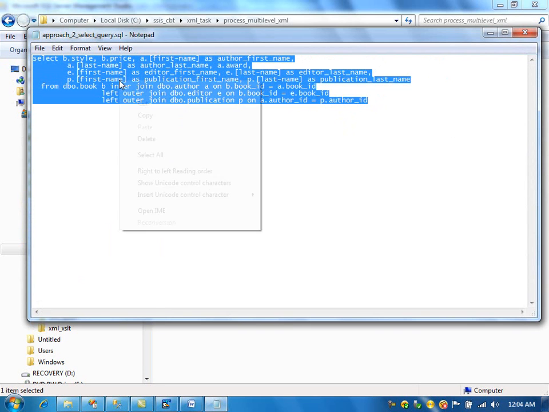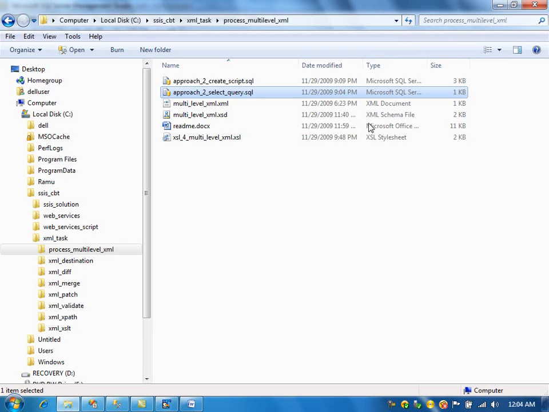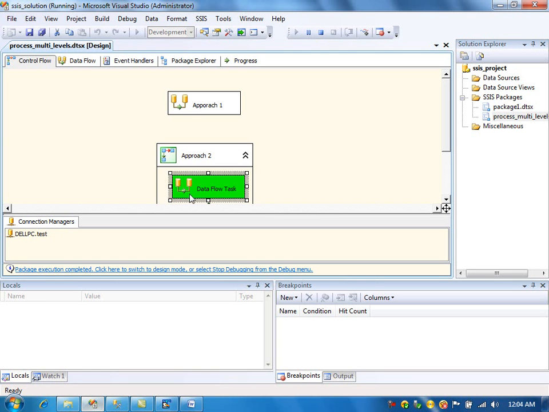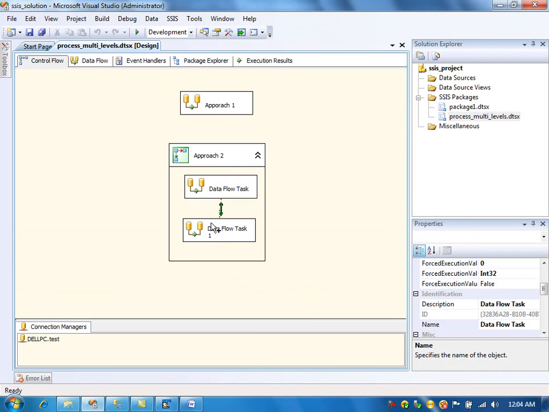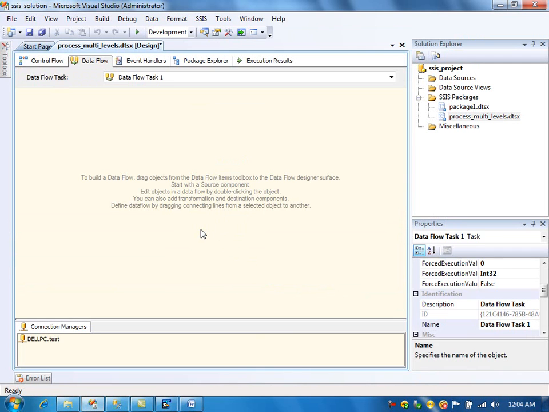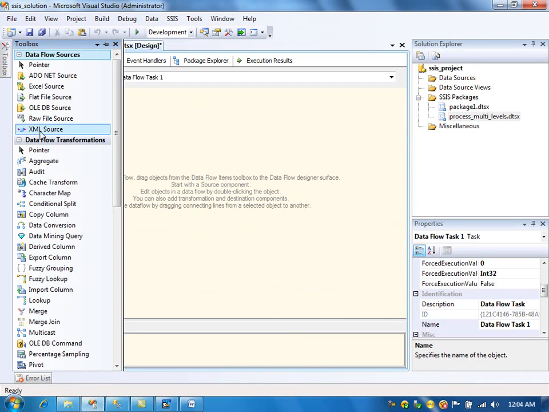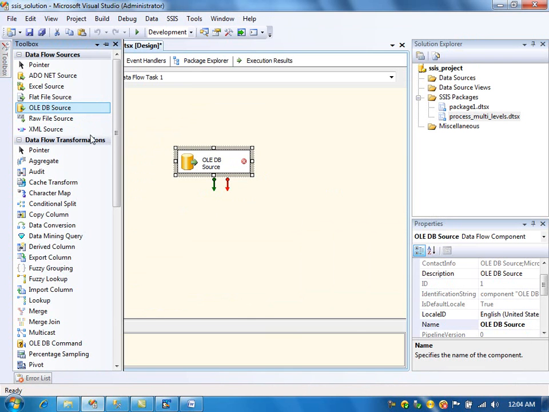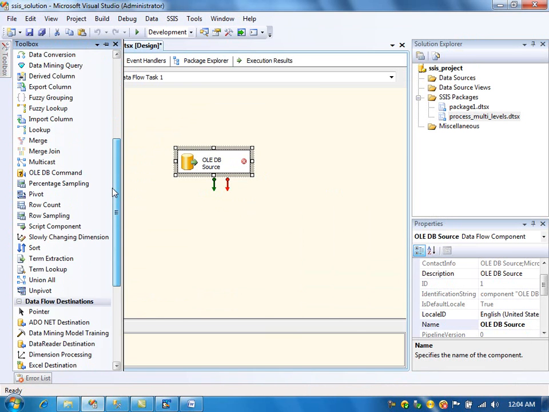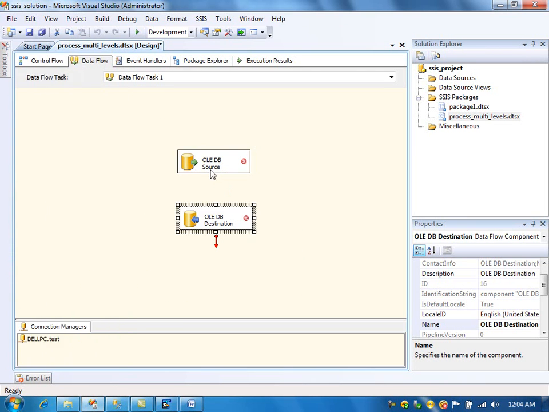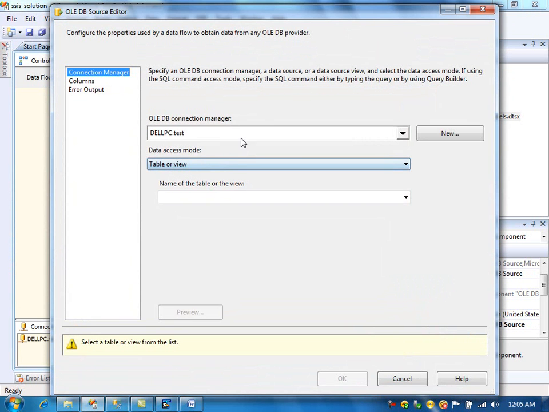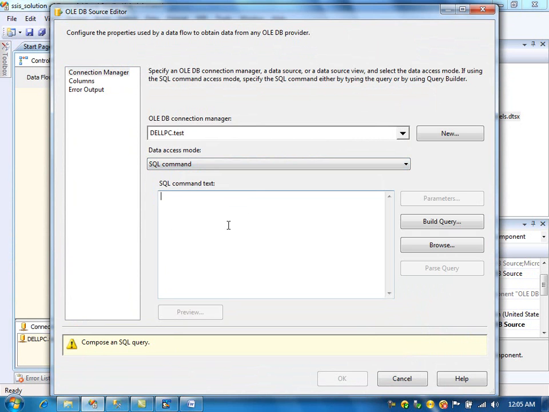Copy this SQL query, go to the second data flow task, and here we are going to use the OLEDB connection to get the data by using the join condition and write the data into the denormalized table. So here our input will be the SQL query.